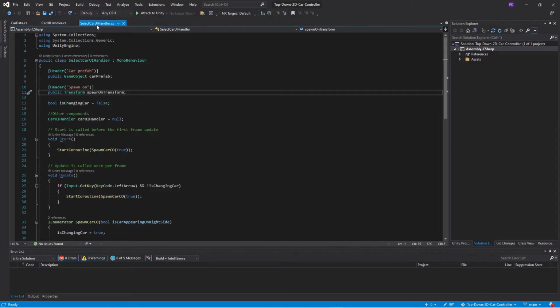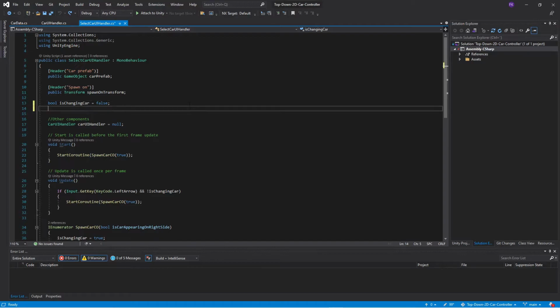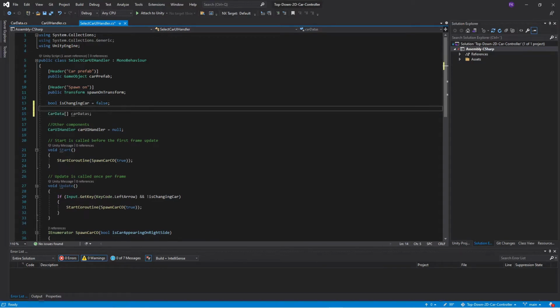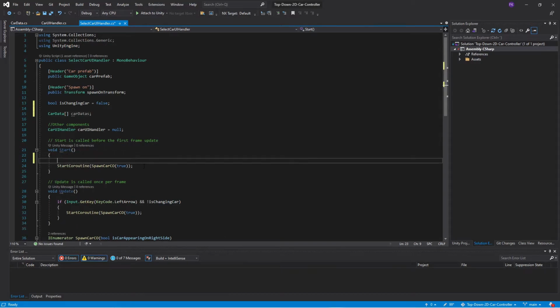So now in our select car UI handler, let's create a new variable, and we are going to use our car data, and it's going to be an array because we're going to have multiple car data. So that's why I'm adding a car datas. Then we want to load our data. So we want to load the information that we have, and we do that in the start function.